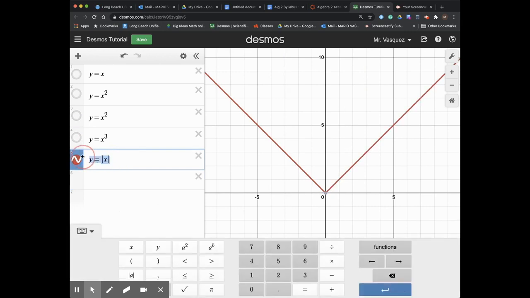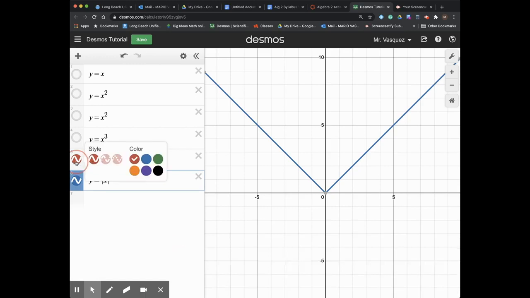Okay, so now that I have this, I'm gonna copy and I'm gonna paste: Control C, Control V, or Command C, Command V if you're using a Mac. For this one here, I can left click and then I can select this one here and it's gonna give me a dotted line. Okay, so that's a dotted line right there. Now, you don't really see it yet, but once I move the other one, you guys will see it. So right now it's dotted line. Now this one here, if I hide it, of course, then now you can see it.